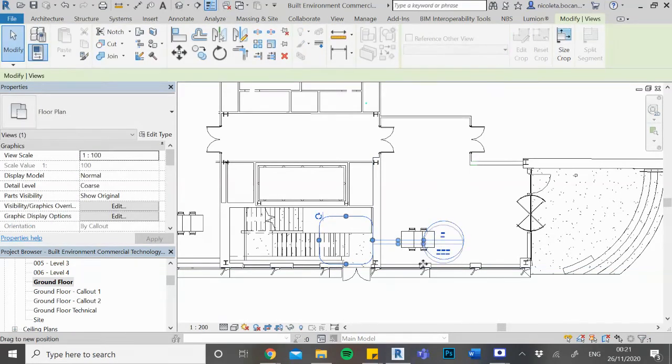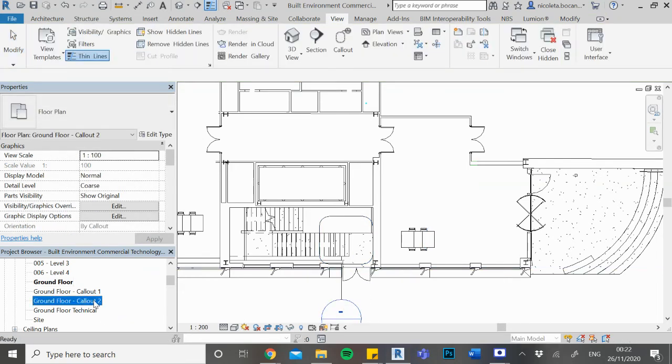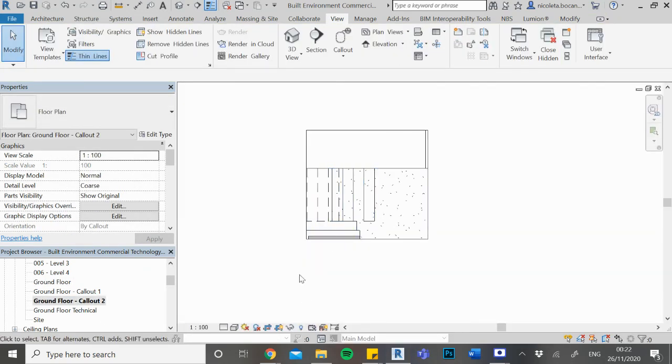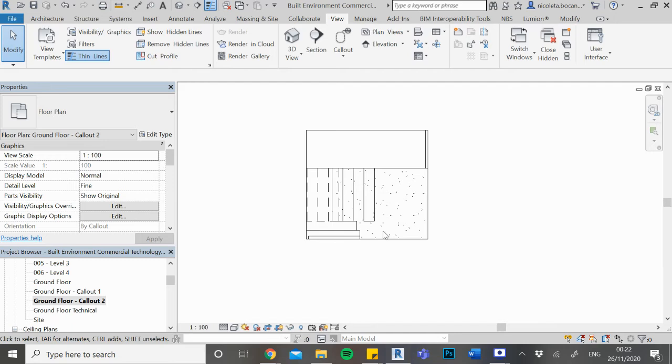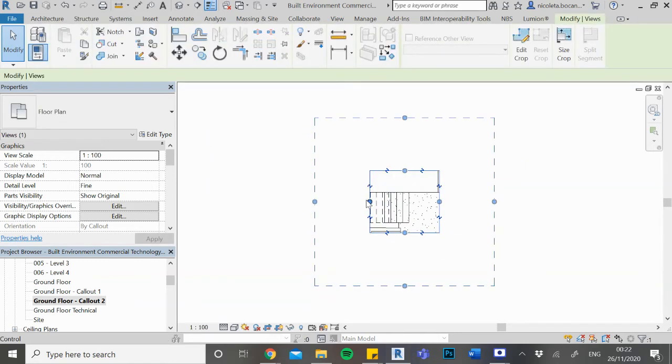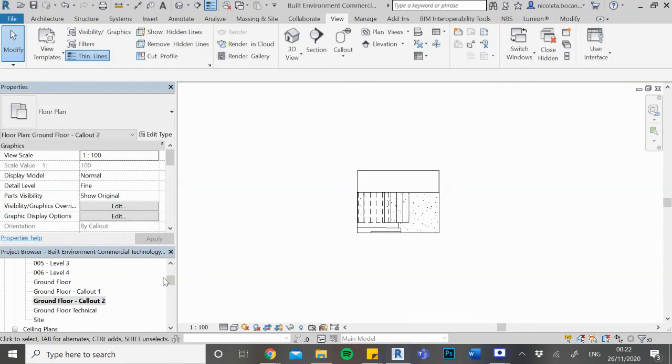I click on it, drag the circle out, and it's callout 2. Well, yep, that's all I get, not much. Go to find, hidden line. So there's some stairs, but I'm just gonna show you how to drag it onto the same sheet.